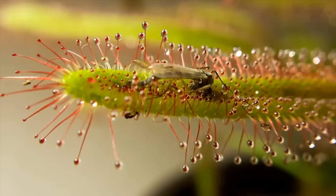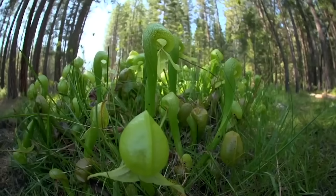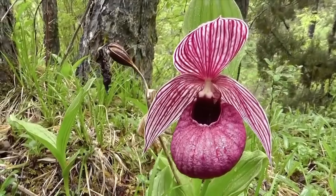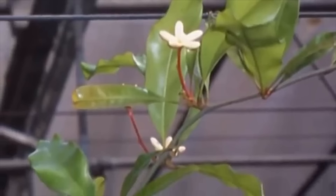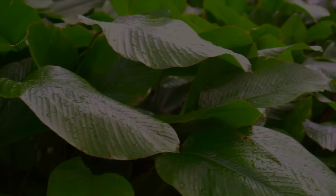There are probably a lot of plants you can recognize without a second glance. But what about those you've never even heard of? They start growing like every regular tree, but then they bend at a 90-degree angle. There are some fascinating plants out there, and most you will want for your garden. From the plant that only flowers for a few days, to the one whose flowers resemble a naked body, here are 15 plants you won't believe actually exist.